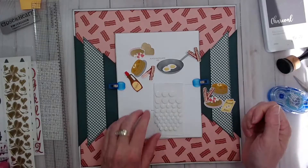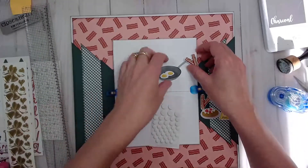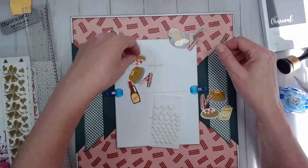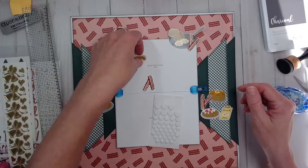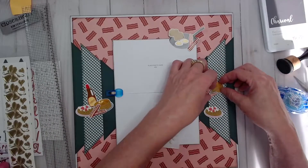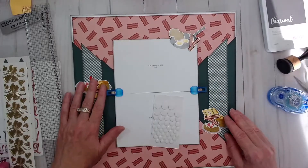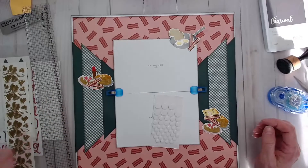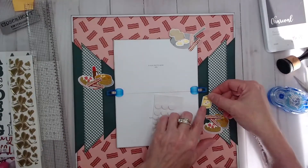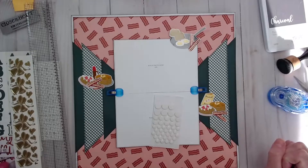I have a sneak peek at my daughter-in-law's head. I want the frying pan with the eggs, some toast, and the bacon to go up here. Then I have some syrup, pancakes, a waffle, and bacon for here. And then I have a brunch menu with more pancakes, bacon, and waffle. I don't want those to be right across from each other — I'd kind of do this to give myself a visual triangle, and then I'll put my title up there.